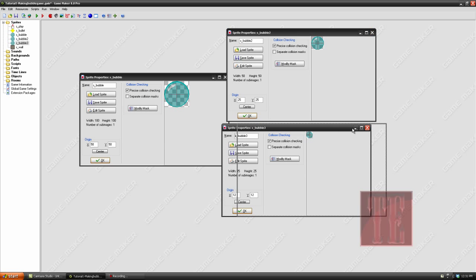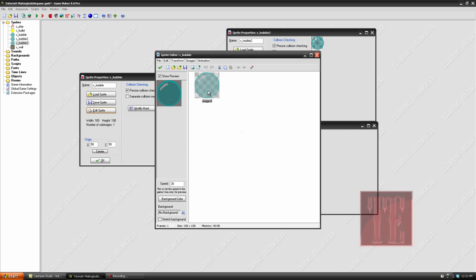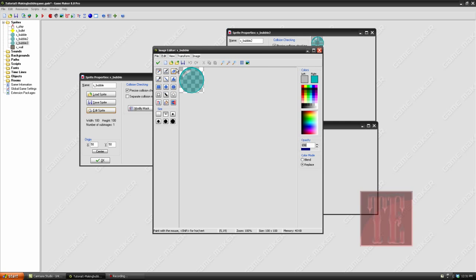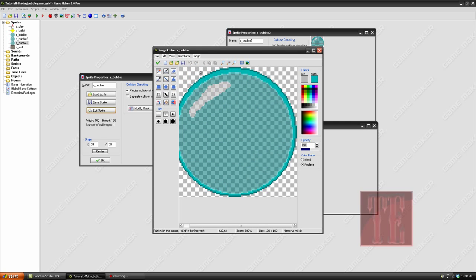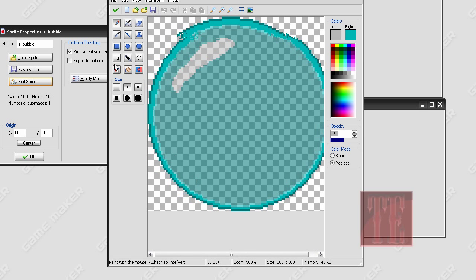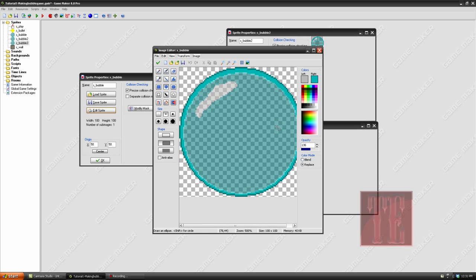The way I did it was, I basically made a giant one that was 100x100. Then I dragged the ellipse tool from this corner all the way to that corner. And then I made another ellipse with a little bit lighter colors, and the opacity down to like half, and I dragged it from this corner down to the other corner, holding shift in order to make a perfect little circle inside.